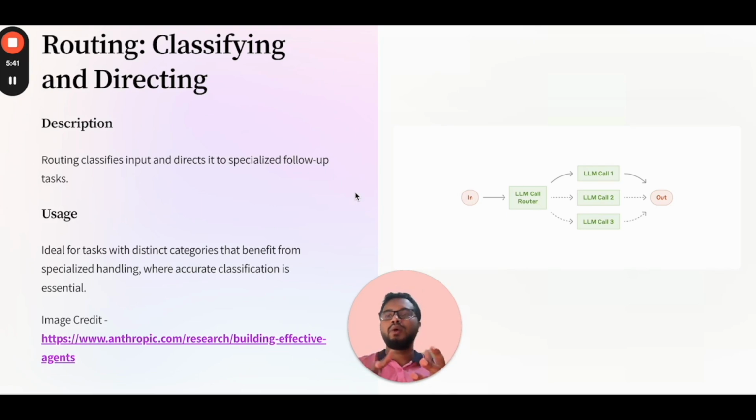Another workflow is routing. Now why is this routing workflow helpful? There are LLMs in the market such as Claude Sonnet 3.5 and there is Haiku. Claude Sonnet 3.5 is good for answering, you can say, easy to medium level complexity questions, but another model is built for very advanced complexities, such as the recently launched O1 by OpenAI. By applying the practice of routing, you can optimize on cost and time.